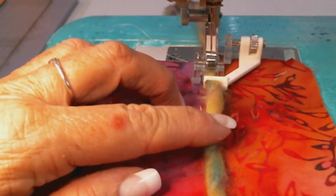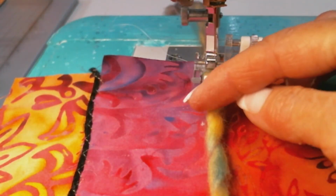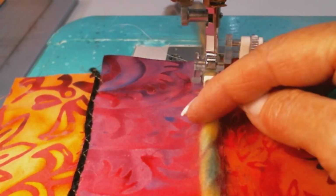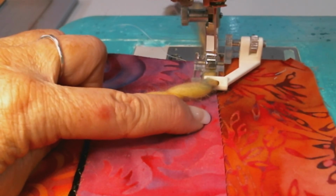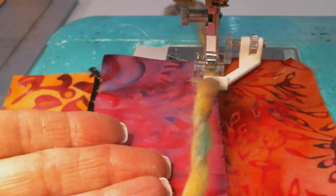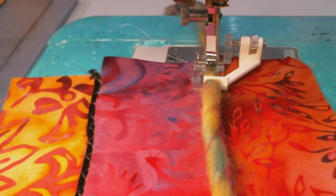Something where we're actually, I got an owie on my finger. Sorry about that. I'm going to use the shell tuck stitch, which is one of my favorite stitches. It kind of looks like a blanket stitch. It goes stitch and then goes over and then stitch and then over. I want to make sure that the stitch where it's so straight is on the pink. And this stitch is designed that way. I'm going to go all the way to the 7mm wide width because this is about 8 to 9mm wide yarn. And I'm going to lengthen the stitch length, so let's see what we get.